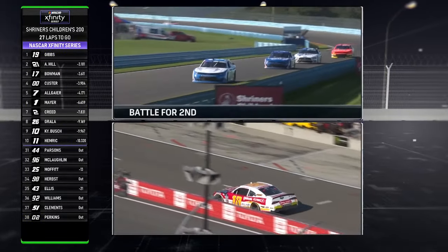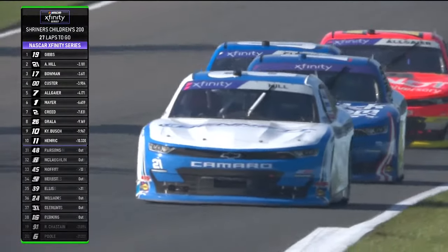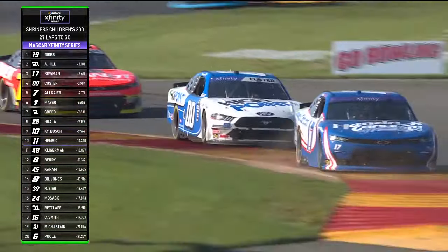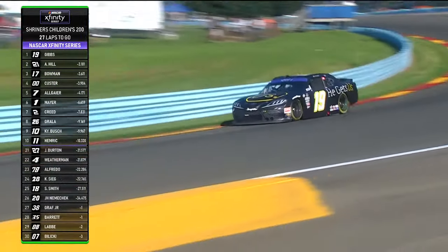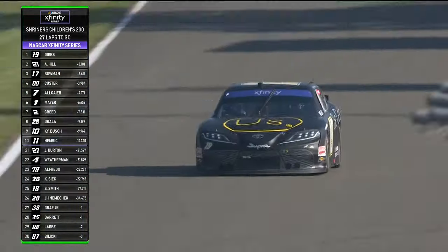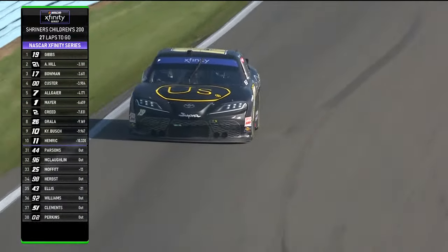Well, Dale, you bring up a great point. The difference now for the Joe Gibbs Toyota leading is that if he runs out of gas with 1 or 2 to go, he can just shrug it off and go back to running the Cup car tomorrow because he's not running for points. Both of the full-time cars came and got gas. You wonder if that's the split in the strategy. And remember earlier in the race, Ty Gibbs was told once we get a 3-second lead, let's go ahead and start conserving fuel. So the possibility exists they'll be doing that again, also with a 3-second lead again.